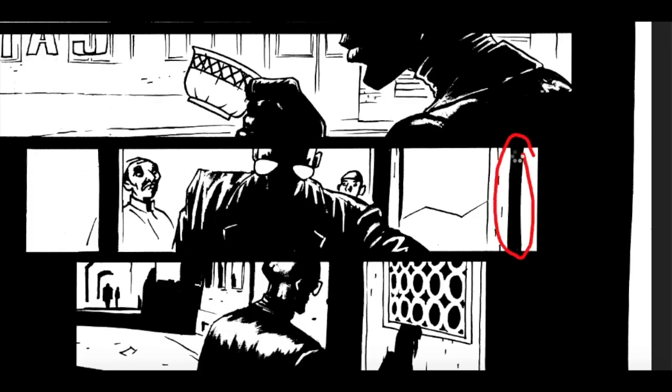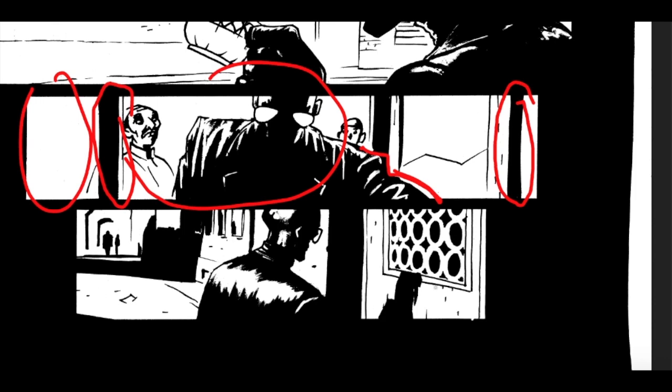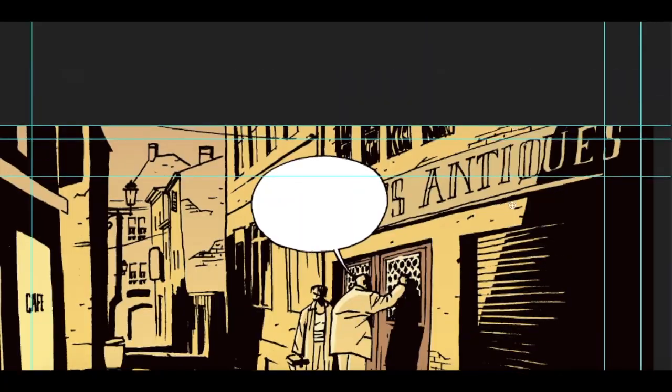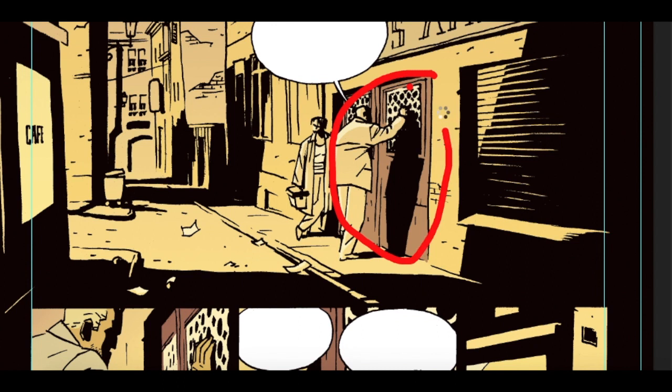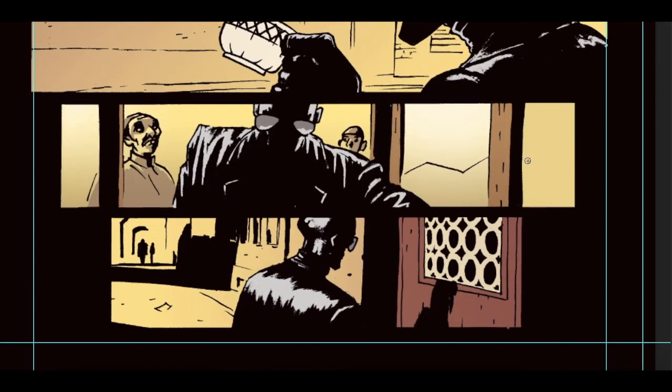But here, for sure, you have a problem. Is this one panel and then two panels and then 3, 4? No, wait, this character goes in front of that. Okay, so it's a window of some kind, a door. Again, here you have the parallel lines, always a problem. But if we take a look at the colored version, you can see that the fact that I've colored the door helps it stand out, because that's the important element of the page. Same goes for this further down here. As you can see, the coloring helps determine that the frames don't end here, but in fact it is one picture.